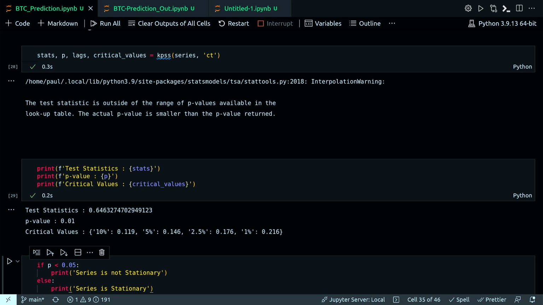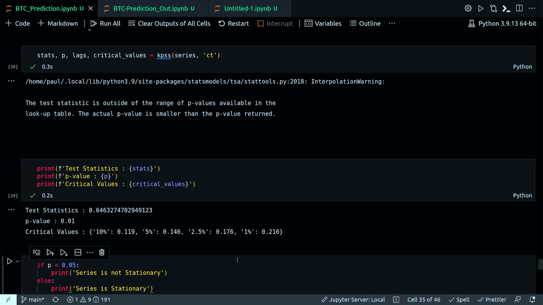If it is in fact higher than the target critical value, that should automatically reflect in a low p-value. That is, if the p-value is less than 0.05, the KPSS statistic will be greater than the 5% critical value, which is exactly what we got here. The p-value is less than 0.05 and the test statistic is more than the 5% critical value.